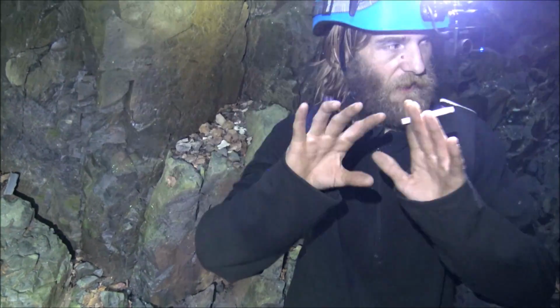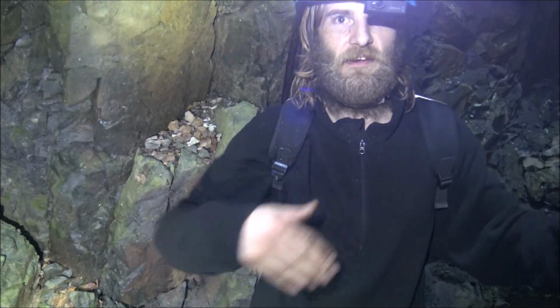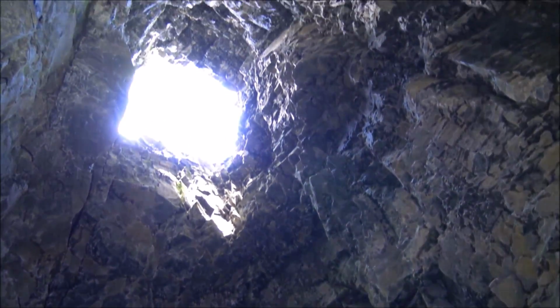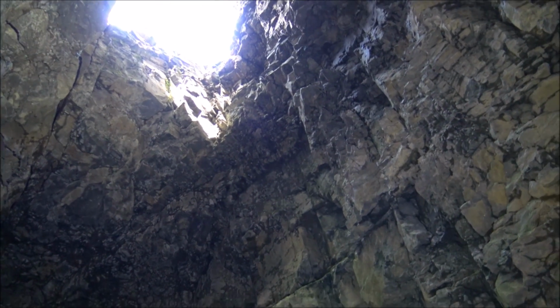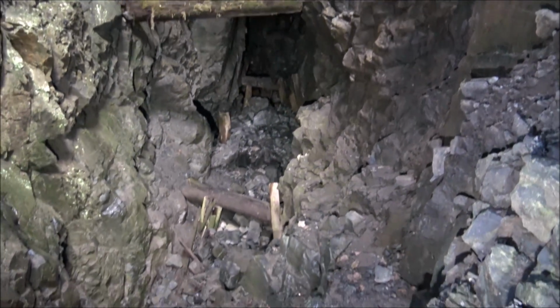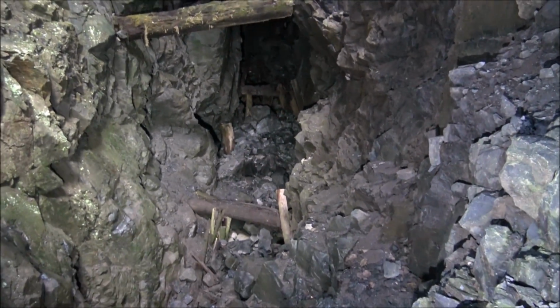Wow. So silver would have been like a big plate, and it would have had a chunk of rock basically in the middle of the plate. They just went right around it, and we're standing on it now. Wow, look at that. And up on top, you could just fall in there if you're cruising around at night or not paying attention, or drunk. That would kill you instantly. It looks like the Mines of Moria, huh? It's pretty crazy. Yeah, it is.